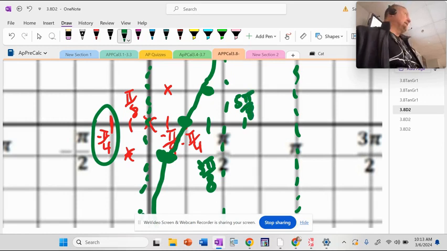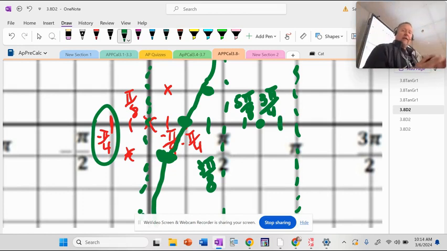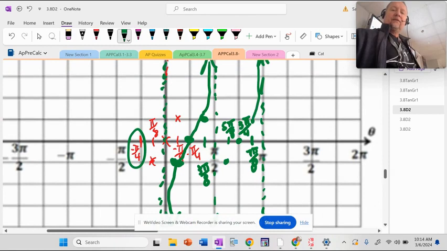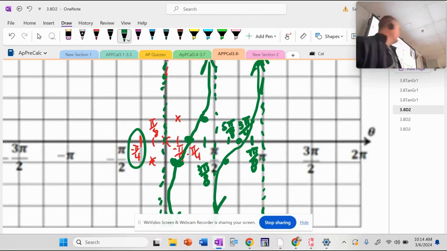Oh, 6 pi over 8. My brain's actually hurting right now. Is that 3 pi over 4 reduced? I think so, and then that's a 0. 3 pi over 4. This pen is a little too thick, or I'm too scrunched on this drawing, and I don't like it. 7 pi over 8, and then the other one is 8 pi over 8, which is pi. All right, and then you got 1, -1, sorry, and 1, and then you got another value. So this is why 2 pi to -2 pi is not so great. All right, good, we're doing well. We're going to do a better job on this one.